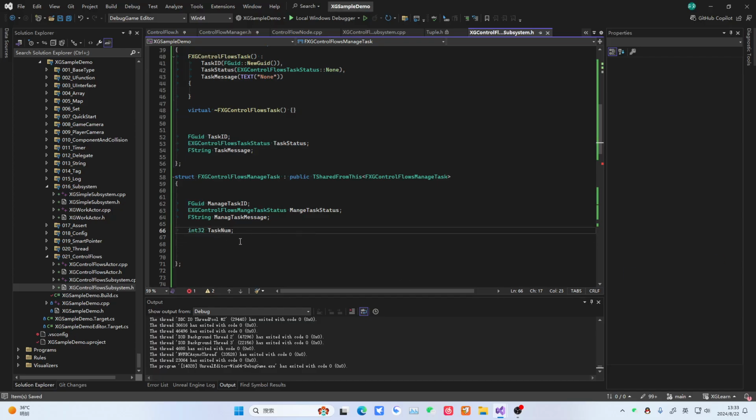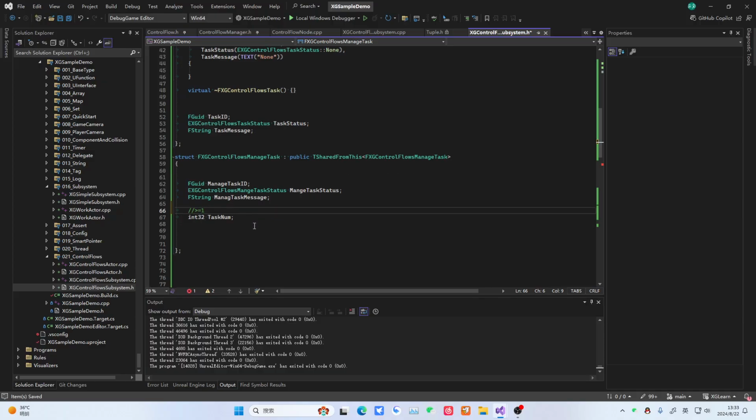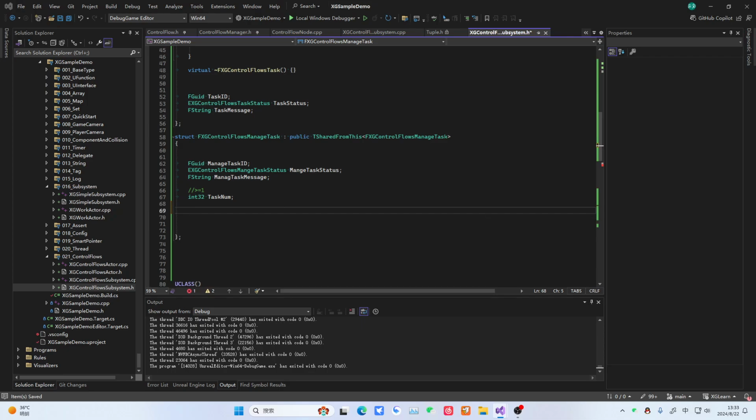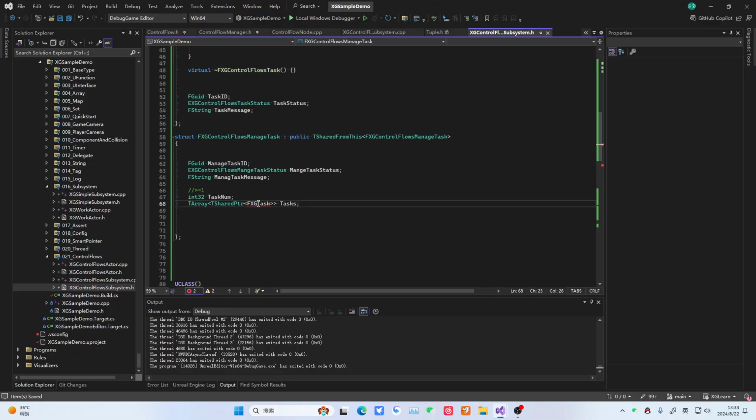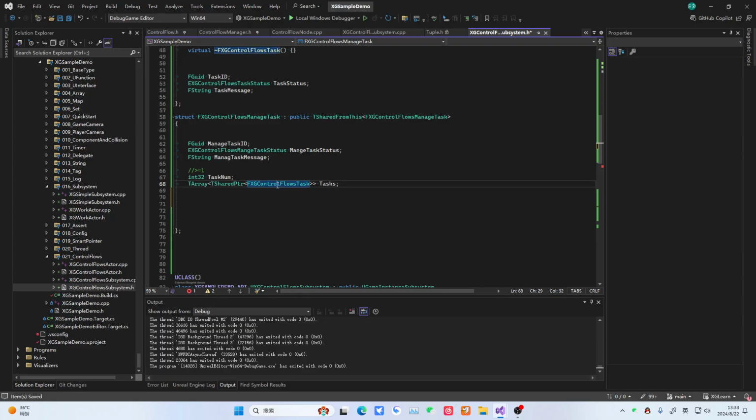Then it generally needs to have subtasks. This number should be greater than or equal to 1. Right. And at the same time, there is an array to record these actual tasks. Since these tasks may not be added from the very beginning, they might be added dynamically. So we need to calibrate from the start exactly how many there are, so that a correct retrieval can be performed. Because this thing might be added dynamically, this needs to be set up from the beginning.